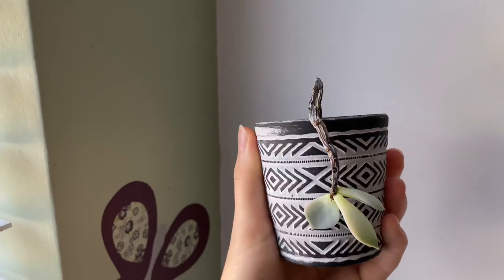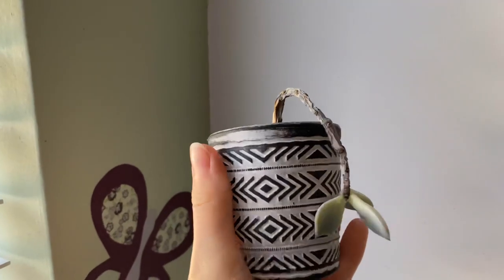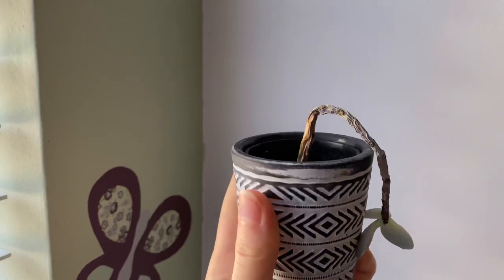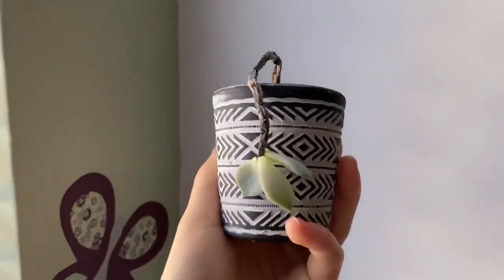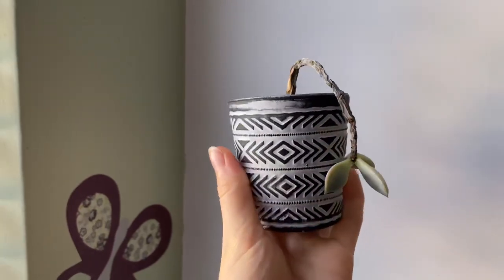Last and actually very least is this very sad succulent. He is not doing very good, as you can see. You may remember him from my Q&A video. I don't know what happened, but yep, this is now what he looks like.